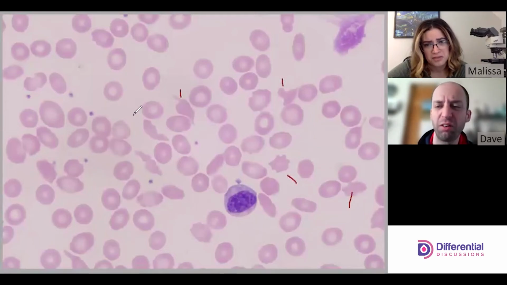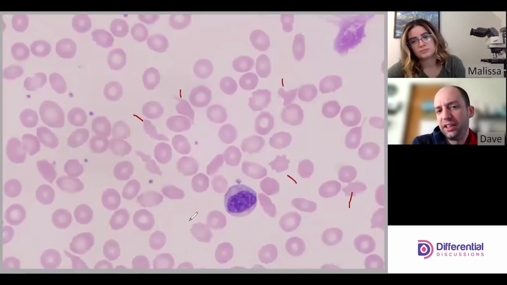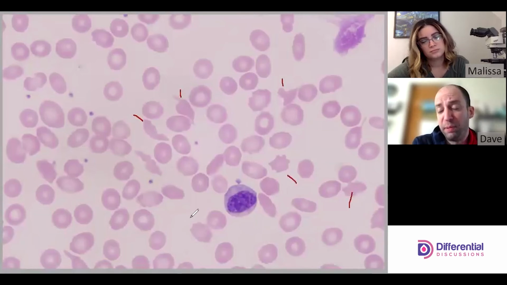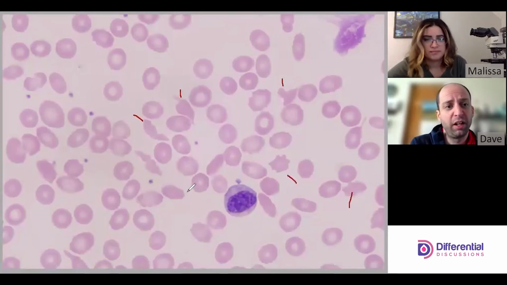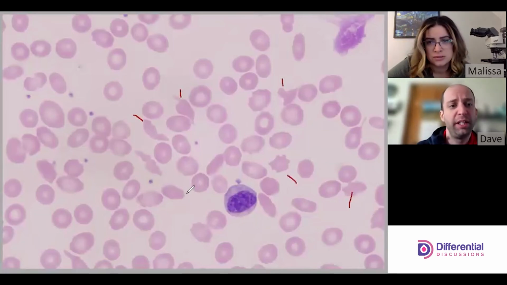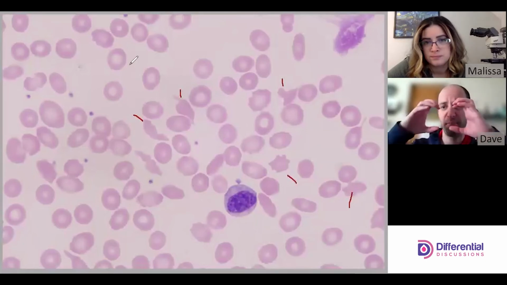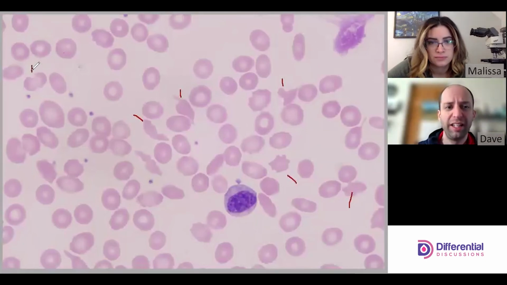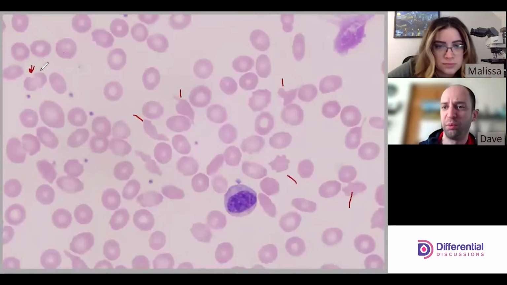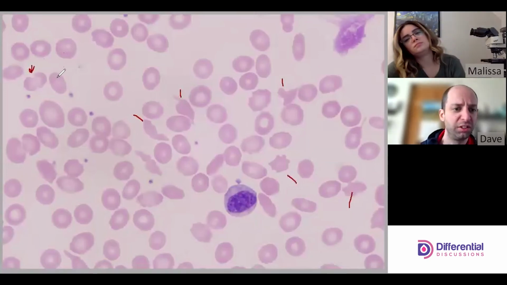Yeah, I think so. Right? Because I don't feel it's big enough to be a schistocyte or anything like that. Big. Yeah, so I don't know. I think I can go with that. Yeah, I think so. We are seeing in the top left one of those kind of pinched cells. This one? Yeah, another one of those bizarre-ish, kind of weird cells.